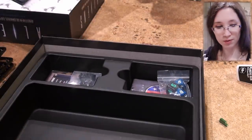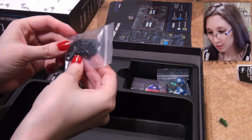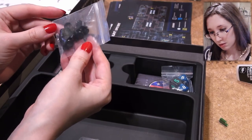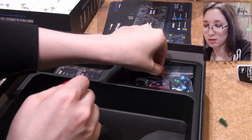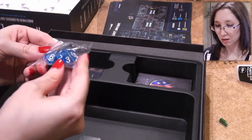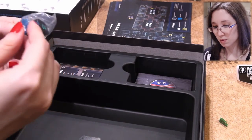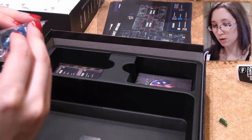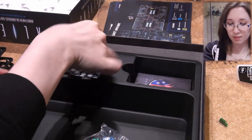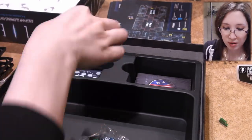Let's see, what else do we have? Oh, we've got the little things that are going to make the whirly pieces. You've got 2d10s and a d6. And a star is at the 10. No, the star must be the 1. Yeah, star is the 1. Wonder what that entails. We've got some little reminder cards. Okay, that's handy.